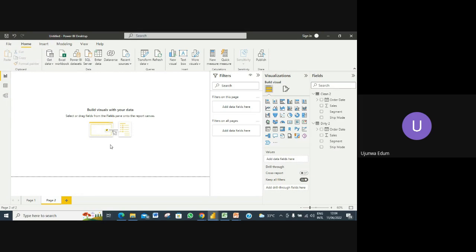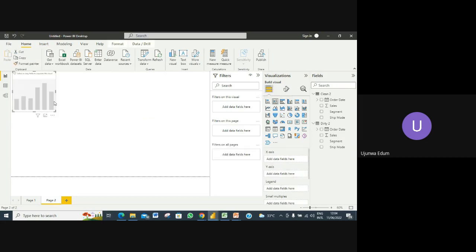So let me say you collected data that has up to 40 countries. Do you understand? And you collected the sales by country, and you are building a report. If you build it like this, I see the movement of my cursor. If I drop, let me know if one can drop. Okay. If I drop it like this, and drop another one. Let me drop another visual. I see how I'm building my reports. So it might line up like this. And if I have up to 40, I can be dropping all the visuals. Maybe this canvas might contain 12 visuals.